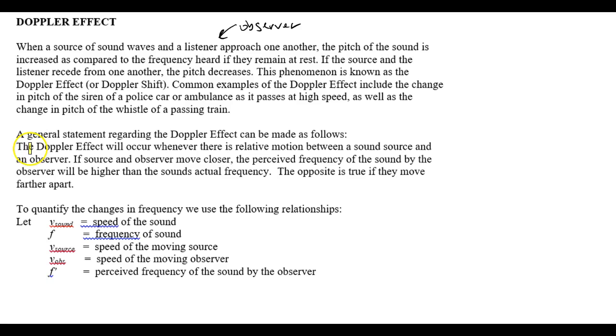Let's go ahead and highlight this. This is pretty good. The Doppler effect will occur whenever there's relative motion between a sound source and an observer. Now, these two things, I would highlight or underline this. This is important. If the relative motion is that they're getting closer, the observer is going to perceive a higher frequency than what actually is happening. And then if the relative motion is that they're getting further apart, then the perceived frequency will go down.